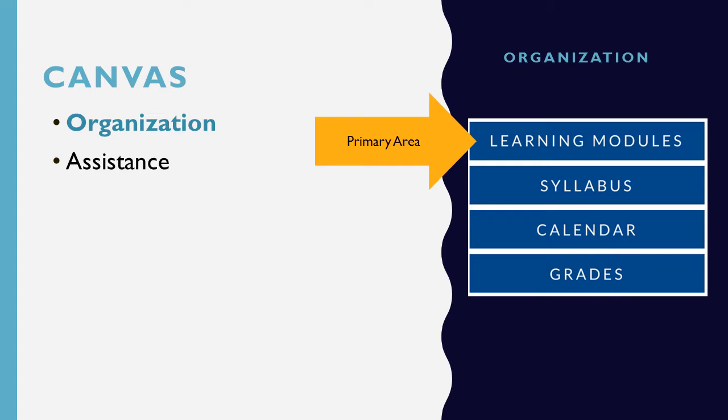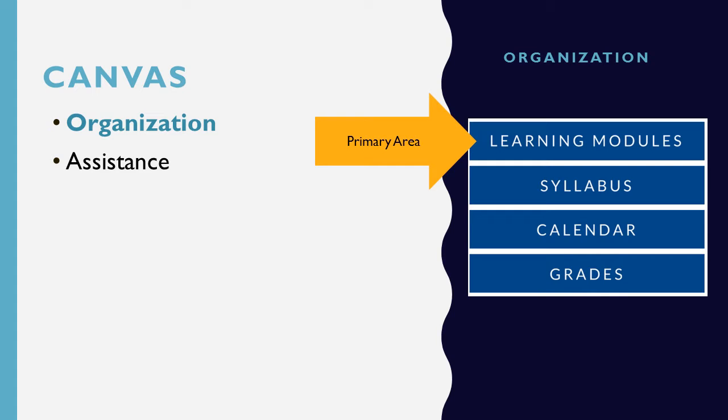Now the last bottom one there is grades. That section is not currently accurate. My efforts to weight the grades correctly from MyMathLab and moving them over to Canvas are not working, so I'm going back in and having a meeting with our Canvas expert on campus next week. So that should be up and running by the middle of next week. So again, currently that is not accurate. I will get back to you all about that once we've got it set.